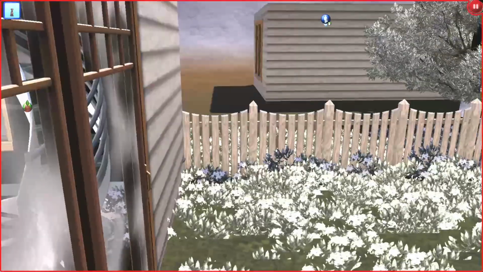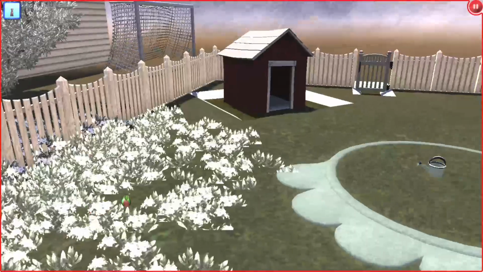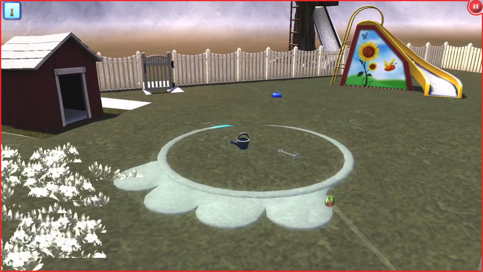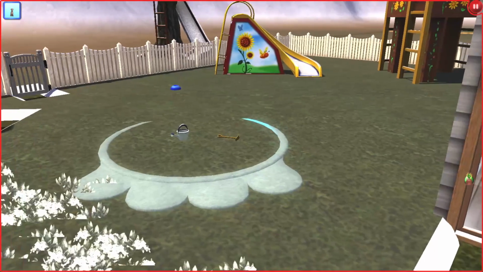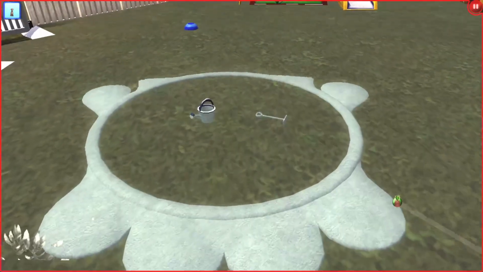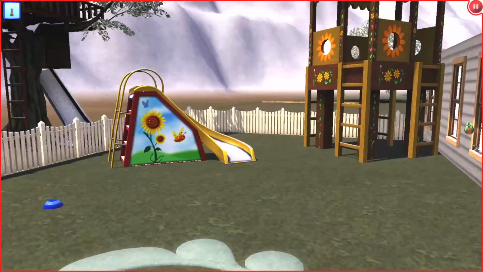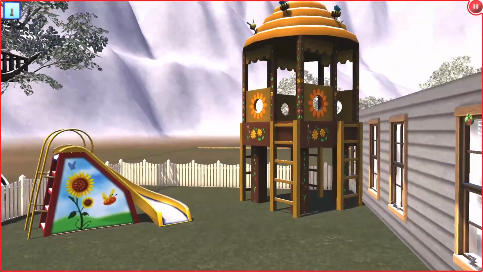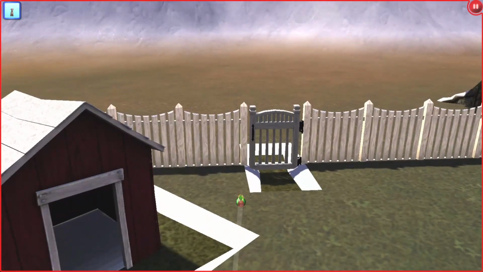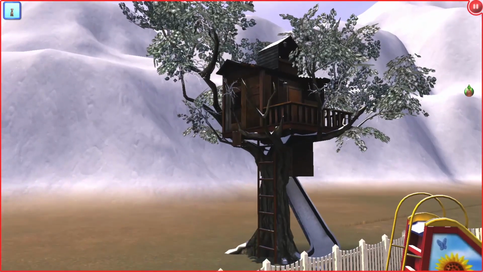This is the backyard. I put these flowers like growing around the fence. I thought it was super cute. Oh, excuse me. Again, there's supposed to be snow on the ground, but for whatever reason, this lot is just like not showing it. So we have the sand pit here. We have a dog house for the dogs, a ball for the dogs, a slide, a playground, and then back, like a gate access out the back that brings us to the tree house.